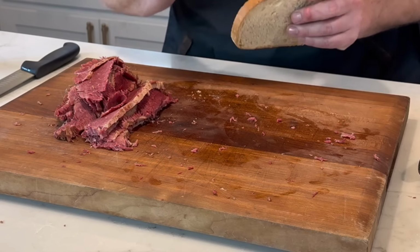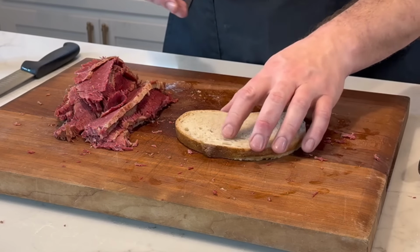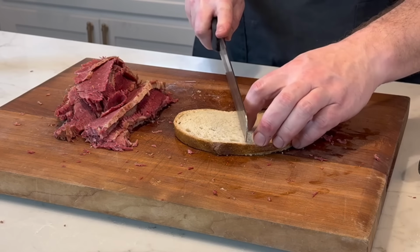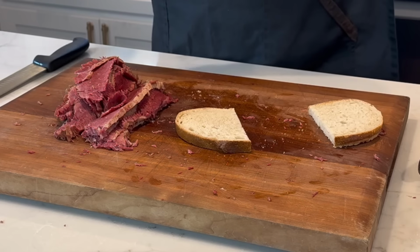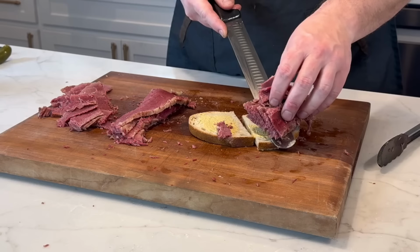So we're going to do it like they do it at the deli. Boom. We don't need a lot of bread. We're not here for the bread, people. We're here for the meat. We're going to take this piece of rye bread, cut it in half, hit it with some mustard, and we're not going to be shy. We're doing like they do in New York.